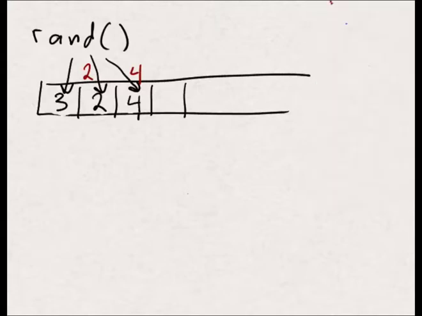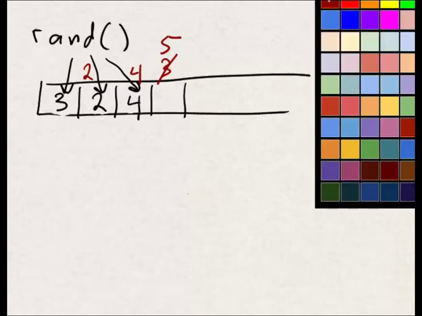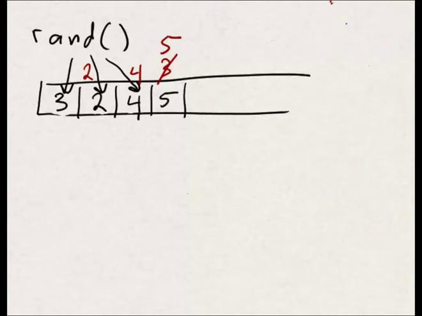Let's try again. In this case, maybe the random number generator generates the number 3. And so what we'll say is 3 unique. Is it different than 3? Whoops, no it's not. Okay, so we've got a problem. We have to generate a new random number. So we go back here, cross that out, and make a new one. Maybe this time it generates the number 5. And we try again. Is 5 different than 3? Yes. Is 5 different than 2? Yes. Is 5 different than 4? Yes. It's good. So let's go ahead and put in the number 5. And we're good to go. I think we have the basics of a unique random number generator.